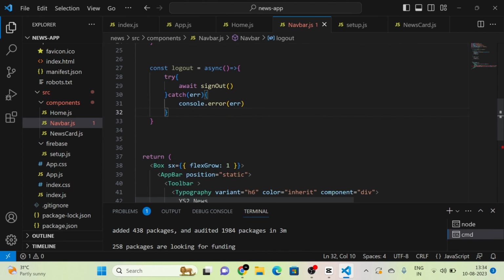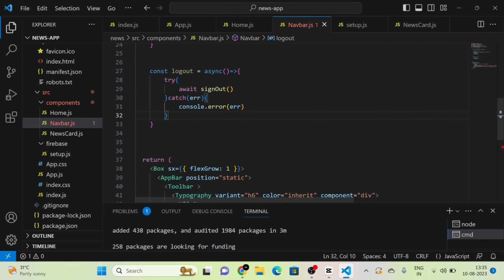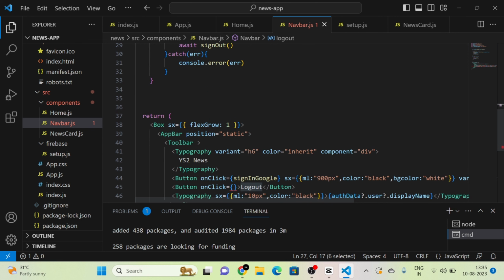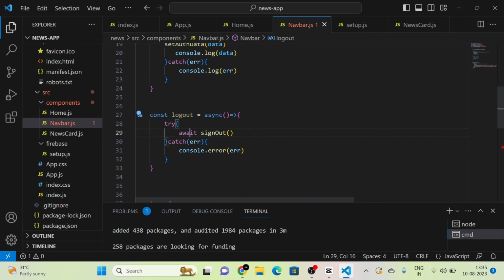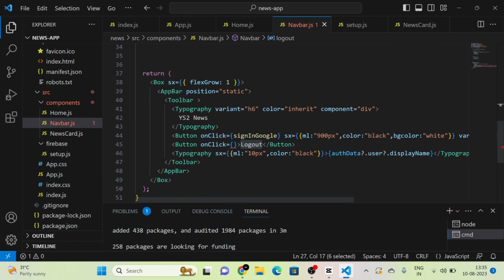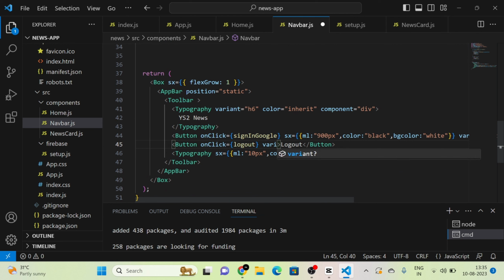Okay, so next I'm going to give this logout function inside this button on click of this button. So next I'm giving the variant as contained and size as small.